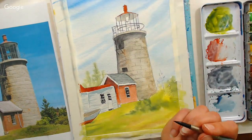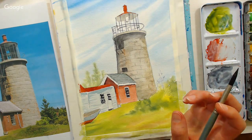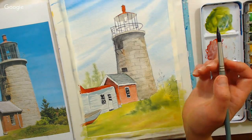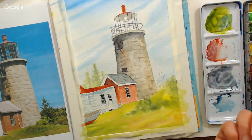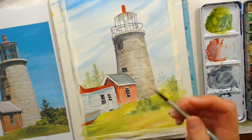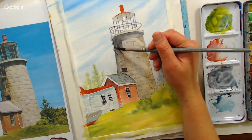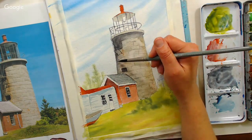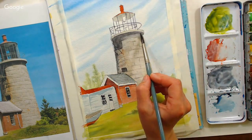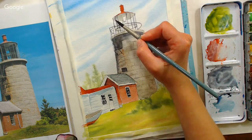These white pants were actually hand-me-downs that were too big for the girls, and they fit me, so into my drawer they went and sat there for years. I figured since I'm being minimalist, if they're in my wardrobe I'm going to wear them. I did get the coffee stain mostly out. I like the look of white pants but I know what a disaster I am around anything white.